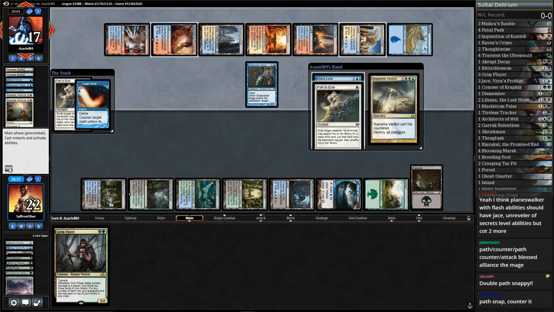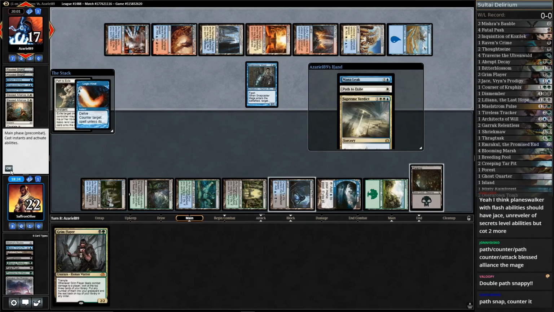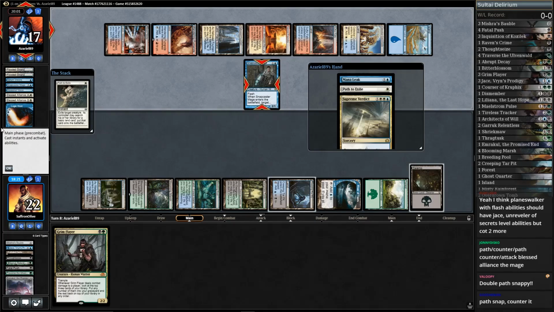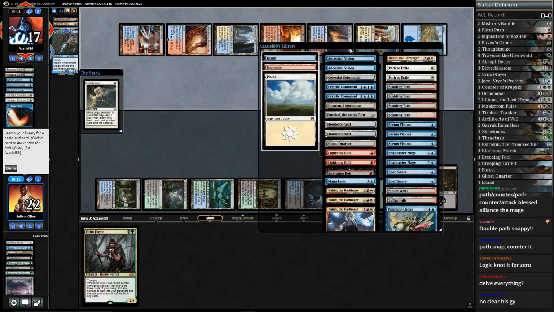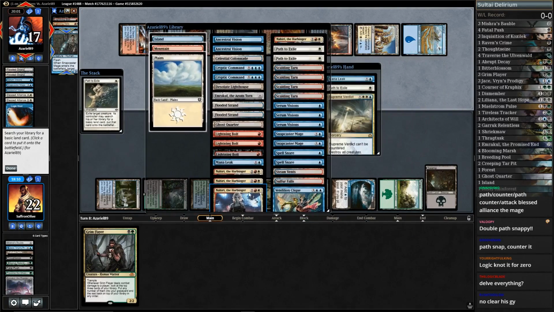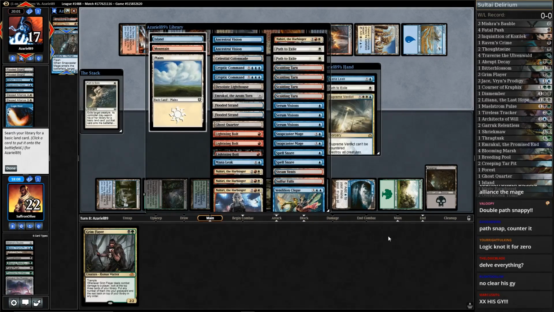So, that was pretty good. I mean, we didn't get our Emrakul to stick, but we also get to look at our opponent's deck, I believe. Alright, pass the turn. That was pretty good.